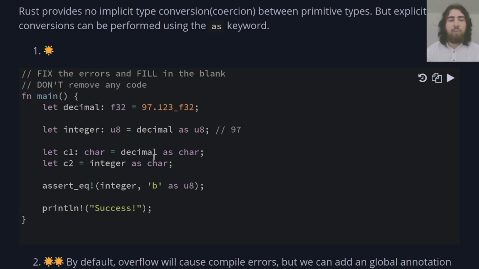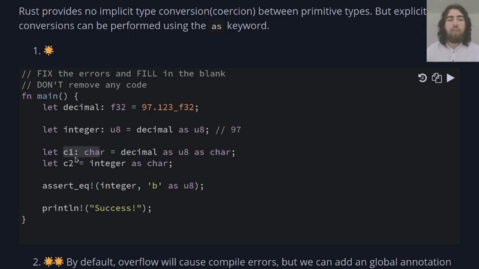Now we want to typecast this decimal into a char. Now this is not possible directly, but we have seen that we can chain as statements. So we can convert this first to a u8, meaning we will get 97 like we did here, and then typecast it to a character.